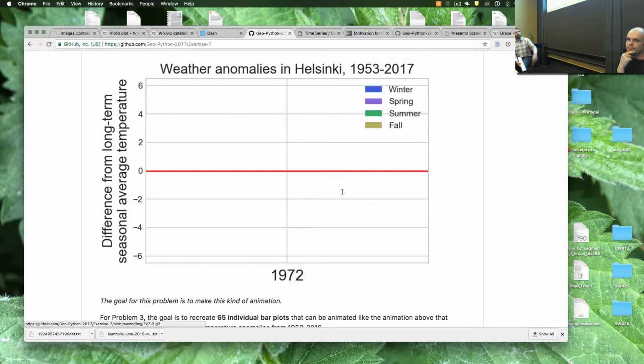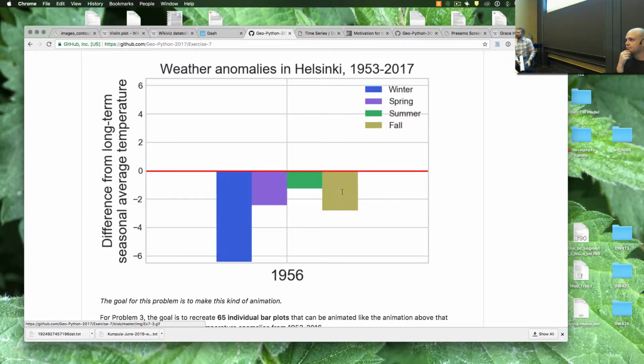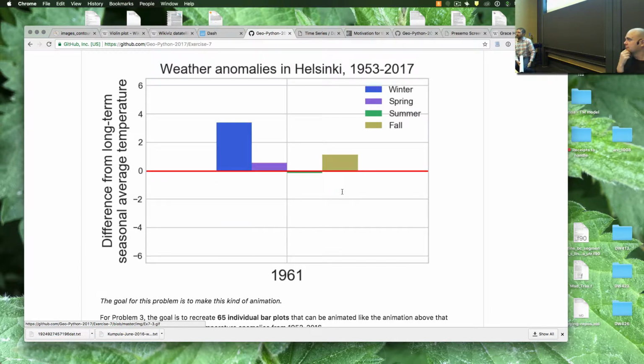Maybe one thing to note about both of these plots is that you should have these pieces in the plot that you end up making, but if you want to make it look nicer, you can do that. For instance, instead of having a solid blue color for winter, the color could change based on a positive or negative anomaly, and we can maybe help a bit with that. There are ways to make the plots look a little nicer with more formatting, but as you'll probably see when you get into the details of formatting in Matplotlib, it can become time consuming to precisely modify different things. So we didn't want to make everyone do that.